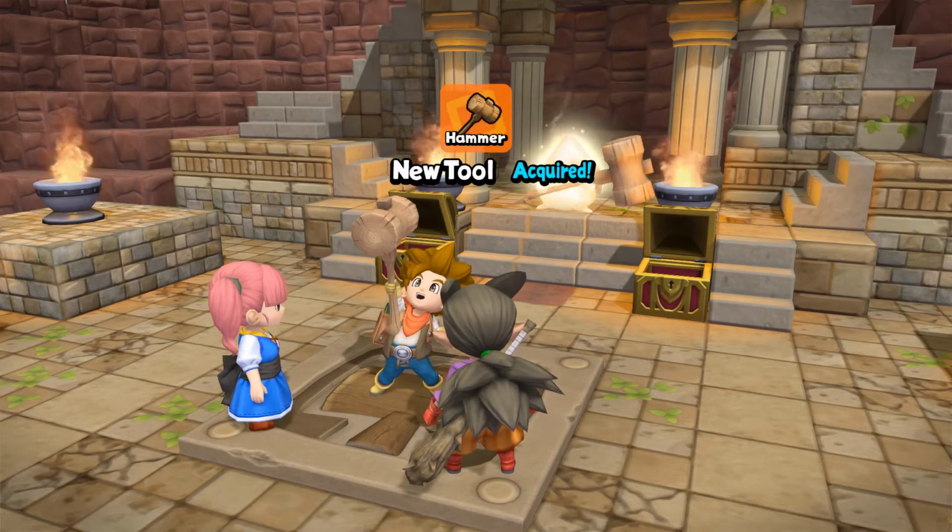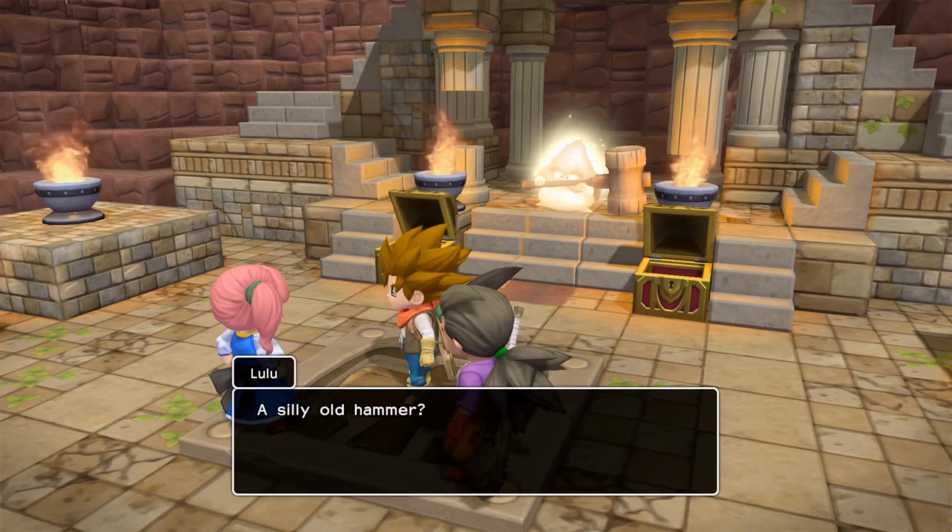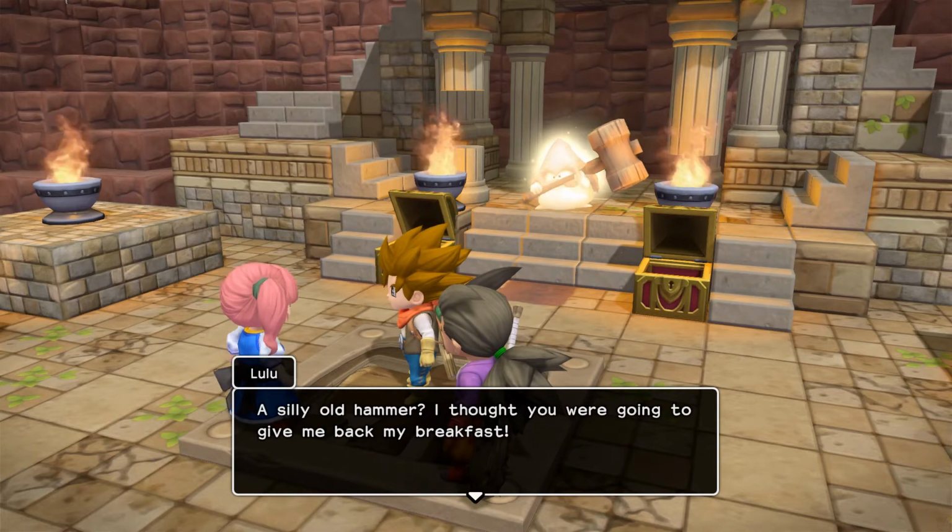Oh, awesome. New tool acquired. We got a hammer. Bash blocks to bits with big hard hits. Nice. Well, fantastic rhyming.